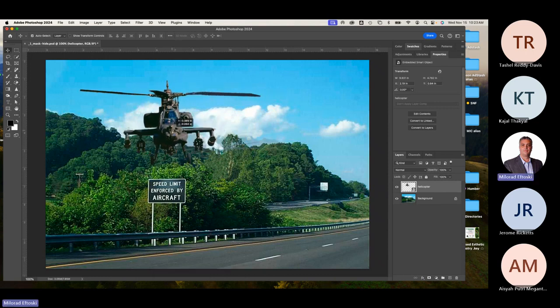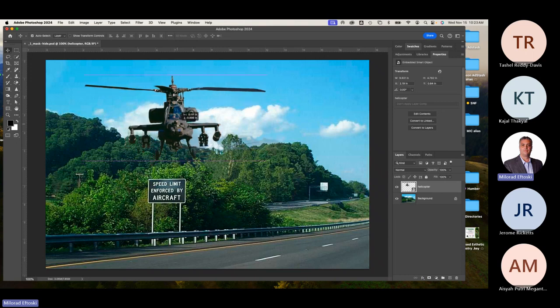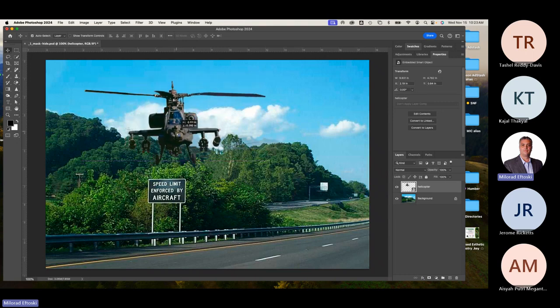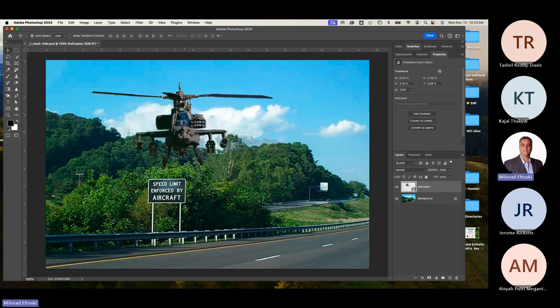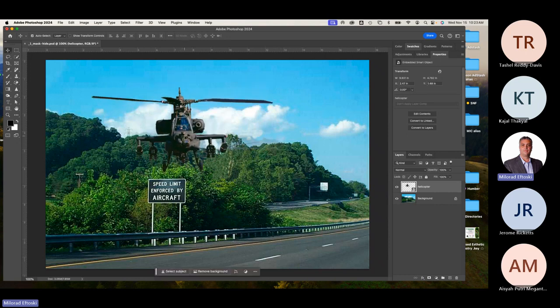I've never been pulled over by a helicopter before, but a cop car, yes, okay? That's when they pull you over, you go too fast. But some parts of the US and even Canada do have helicopter patrol. Maybe not an Apache helicopter, but there are some kind of helicopters there.